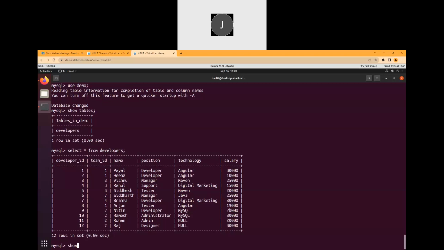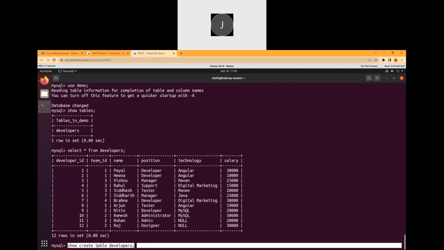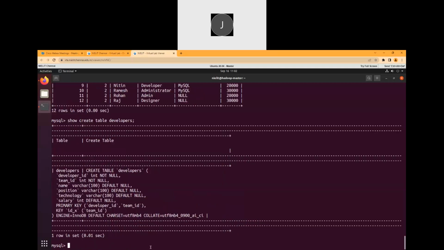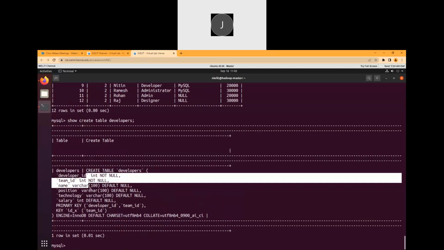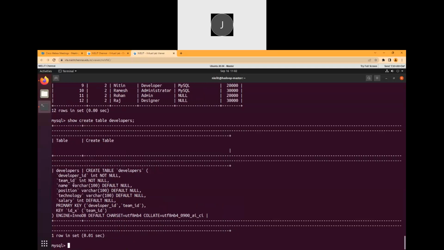So show create table developers, the table name is developers. This is the table how I have created it. To see what query I have written, you can use show create table developers. It will list out how I have written my query, in a nice format.